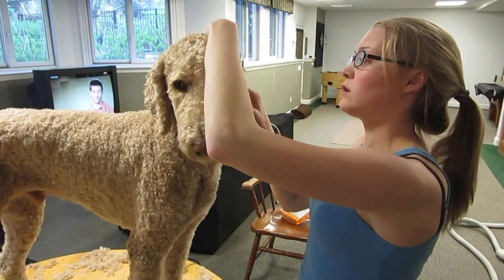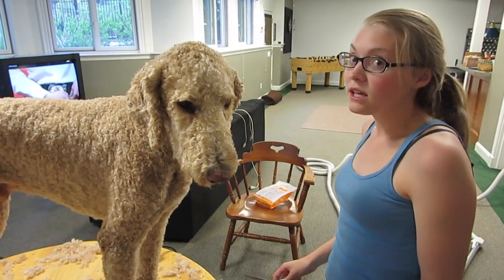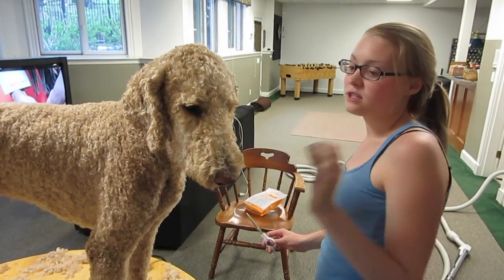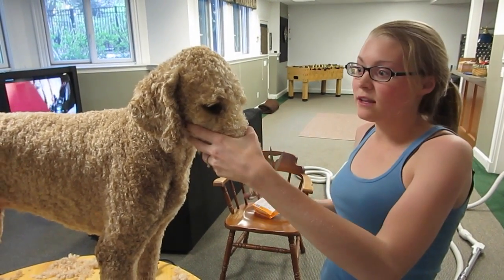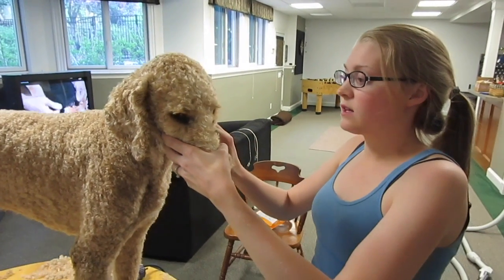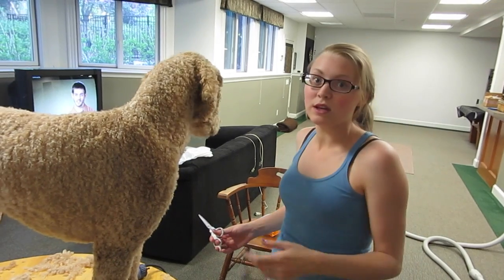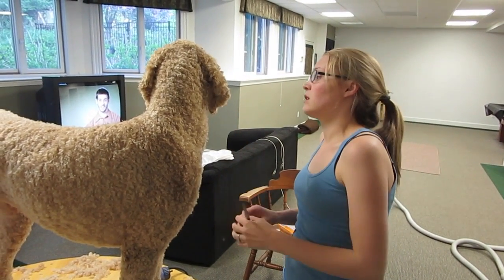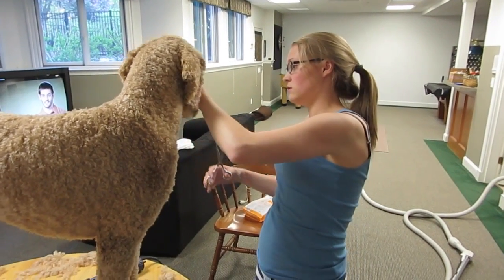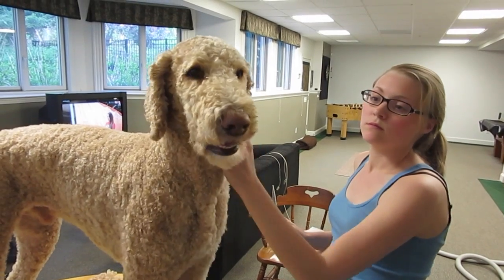And the reason we clip him ourselves is because it costs a ton of money to just get a dog shaved, even just like this. Not even the crazy poodle cut. I think somebody said $75 or something. And we have to do him about every 4 to 6 weeks. I mean, this was longer. This was about 8 weeks, I think. But for the most part, it wouldn't be realistic for us to do it. And we enjoy it.